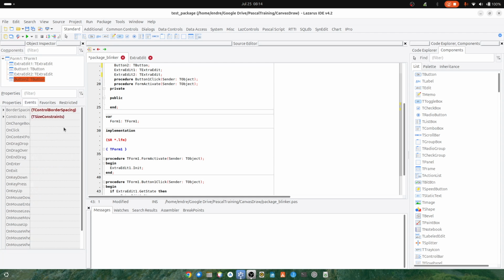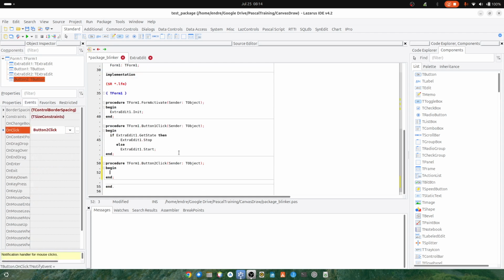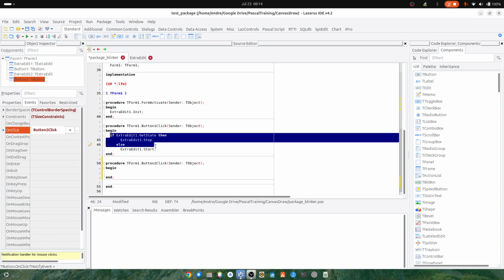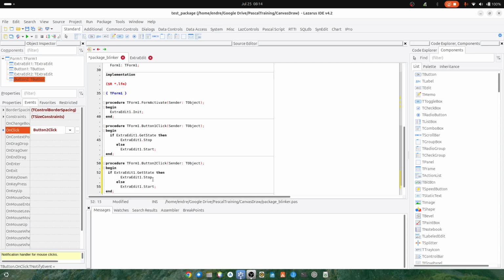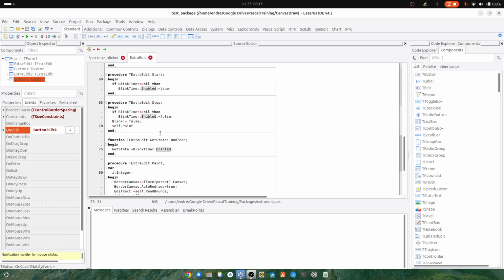Okay, and then let's define a click function. I will just copy this one here and use extra edit 2, because this will be the one I want to use. So this is just a preparation for what I want to achieve here with the object. So let's go to the object itself.